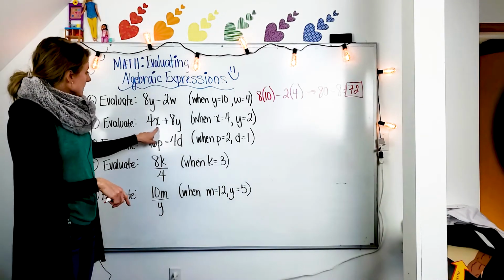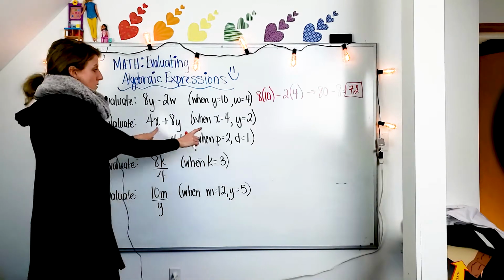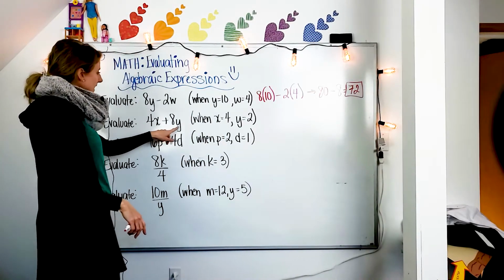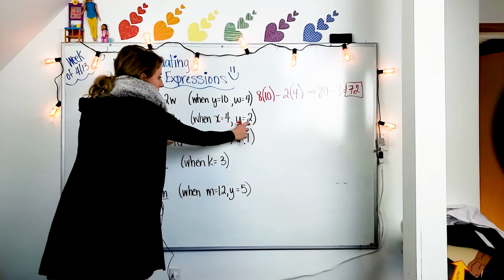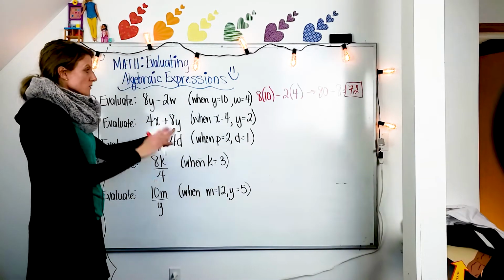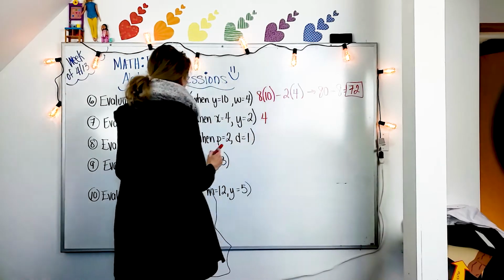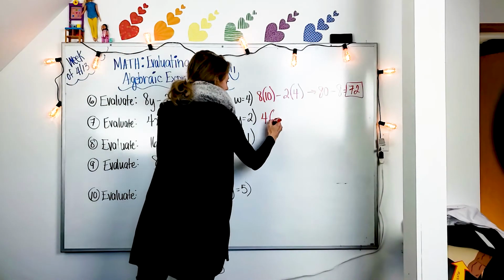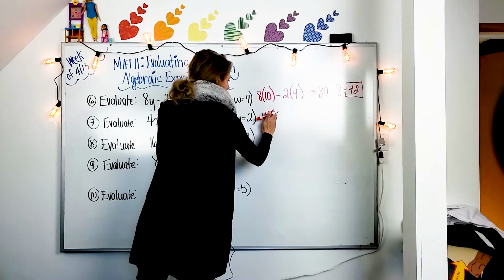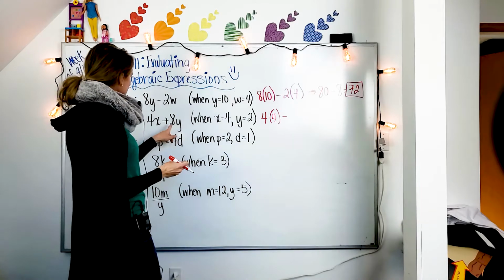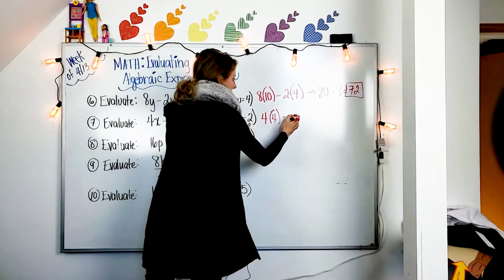All right, we're going to take the X and we're plugging in the number 4. So this will be 4 times 4. And for Y, we're plugging in a 2. So this is going to be 8 times 2. So I'm going to rewrite that as multiplication. Again, 4 times X, which is a value of 4. They told us that. Whoop, messy board. All right. And then we have 8 times 2 because Y is 2.